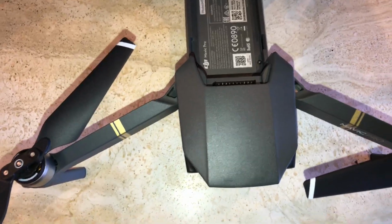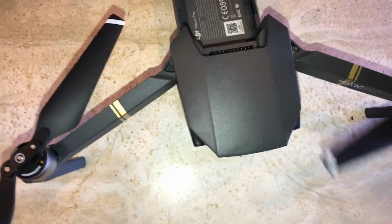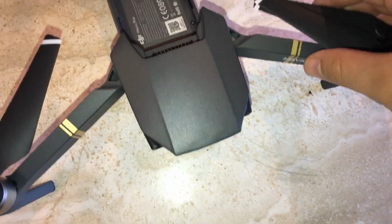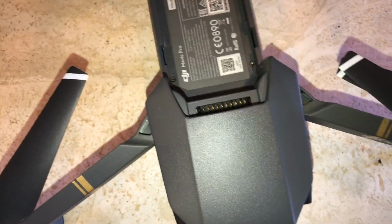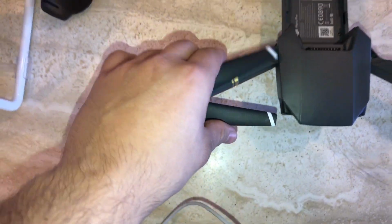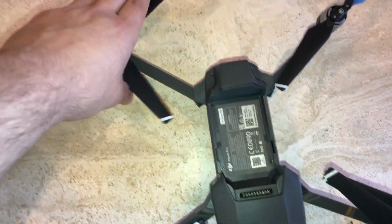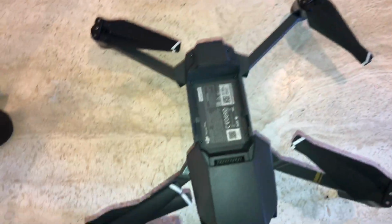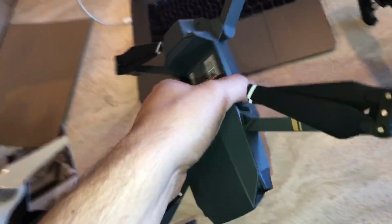So I'm going to try and fold this thing with one hand and see what happens. Okay, so I'm going to fold down the propellers. My batteries are charging, so I'm not going to put a battery in right now. I'm going to go ahead and flip over the Mavic.